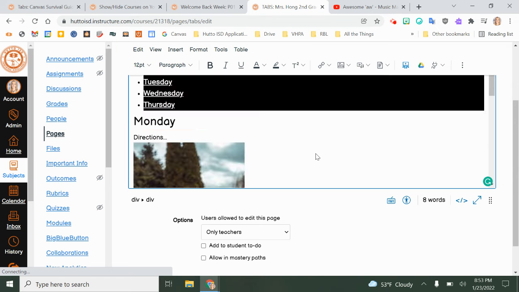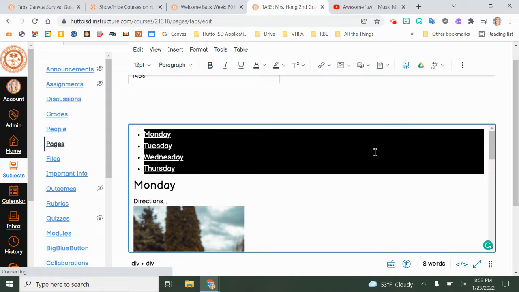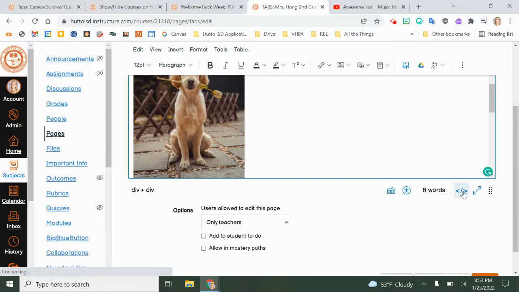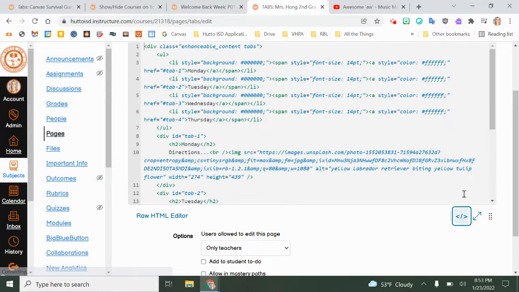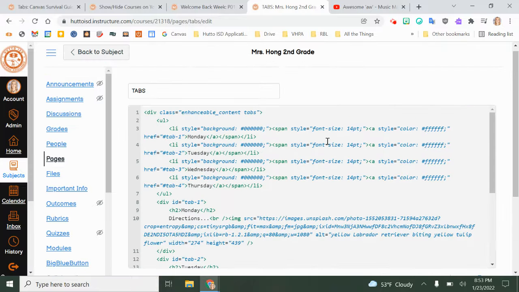That's okay. Okay, so one last thing I want to show you. This is again a little bit advanced. If you want to change the color of these buttons, you do need to go back to the HTML code again. And you'll see it has where each tab is. So again, look for that code for each tab. It has a background and then some numbers.